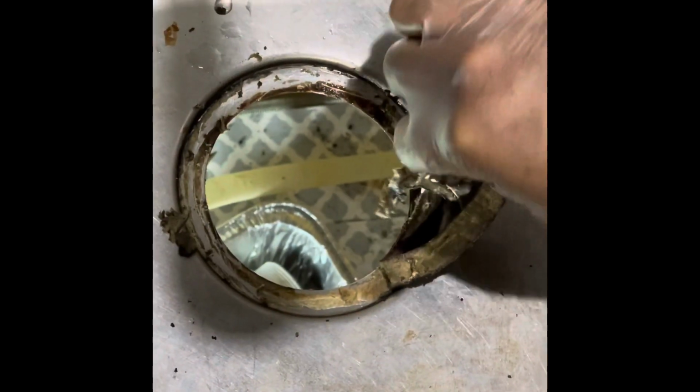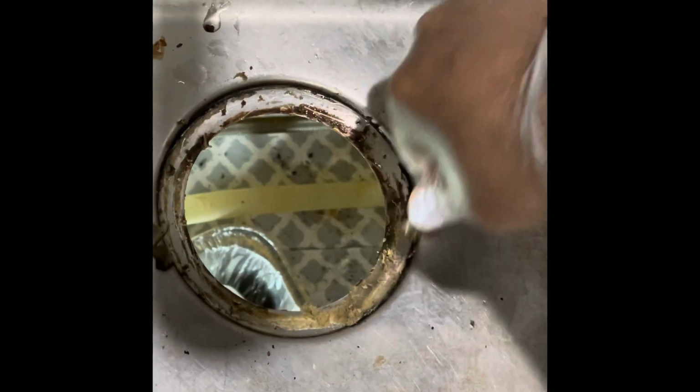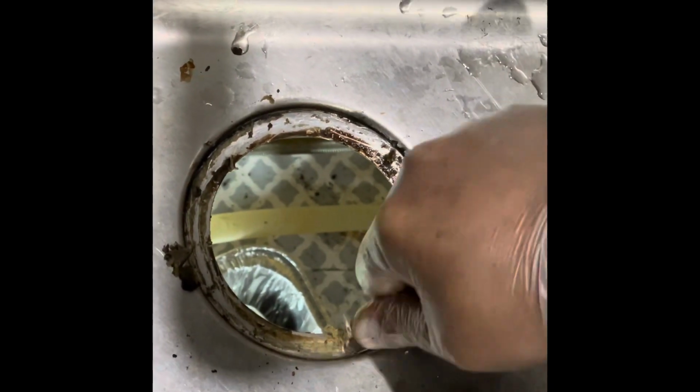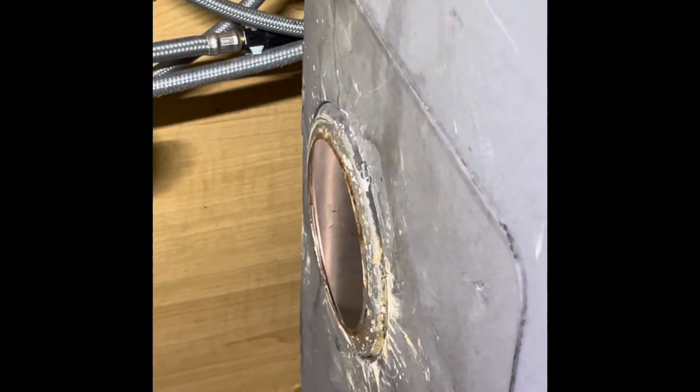Before you place everything, make sure to scrape off the old plumber's putty. Just make sure you clean it. Clean the edge thoroughly. I'm just dropping it down, from the bottom of the sink as well.